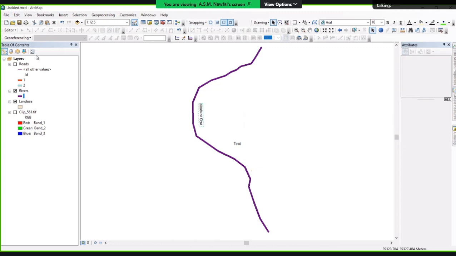So if it is a very long one, you can further add according to that.